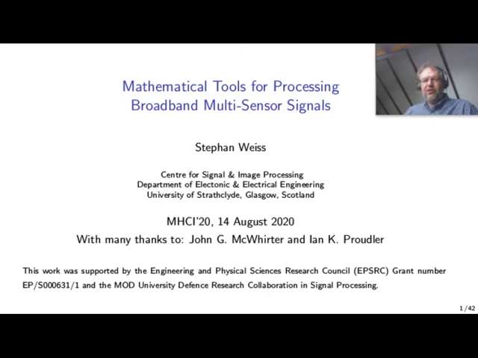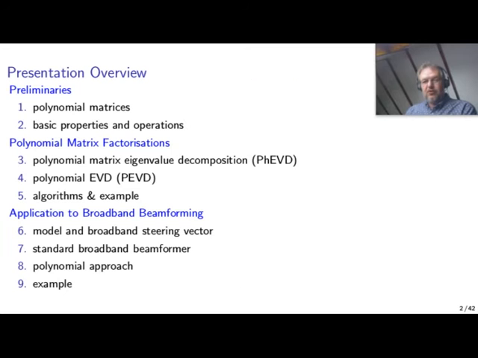The context to this conference might be that human-computer interfaces often involve, for example, microphone arrays or loudspeaker arrays, and these are inherently broadband signals that span several octaves. What I'd like to do in this presentation is to present you a tool that I and a few colleagues have been working on. This tool involves polynomial matrices, so I will talk a little bit about what polynomial matrices are, where you come across those, and some of the basic properties and operations that involve these polynomial matrices.